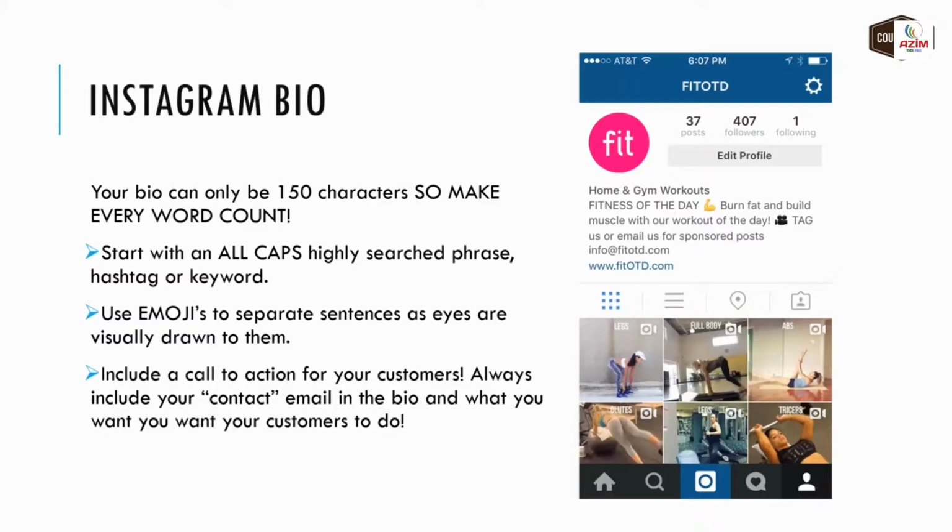One more note on your bio and why to use the keywords within it is because that's what's actually found in your meta description when people search for you on search engines. So if somebody searches Fit OTD in Google, they'll most likely find your website first, but then the second or third item could be your Instagram.com/FitOTD. So by using these keywords within your bio, you're increasing your SEO for those keywords because they appear within the search on these various search engines.